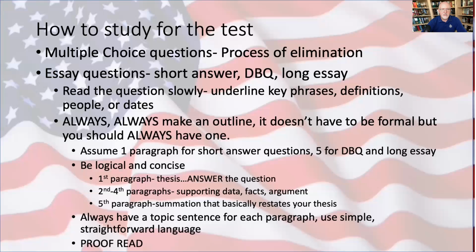Okay, when you're doing the essays, you should assume, and this is the guideline out of the book here, 1 paragraph for short answer and about 5 paragraphs for the document-based and longer essays, right? So what they're looking for here clearly with any essay is that you are logical and concise, all right? So for the longer ones, your first paragraph is basically the thesis. What is your answer to the question? You then have 3 paragraphs to support that with data, facts, and argument, either provided in the documents or from your own knowledge. And of course, the 5th paragraph is the summation that basically restates your thesis.